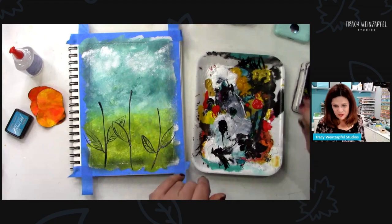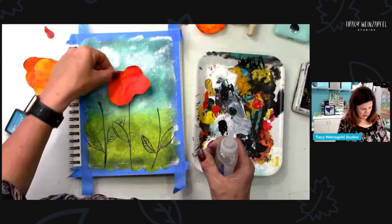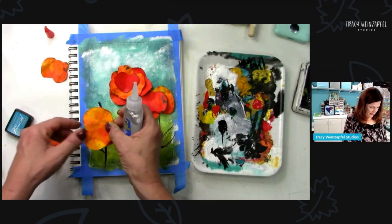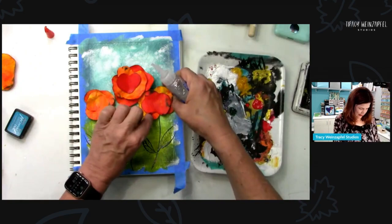So let's start gluing. I am going to use Zip Dry. I find this dries fairly quickly. Where did my hearts, where did my everything go? And we're going to hope I can still take this tape off. I'm sure I can. Let's do this. Line her up. No, I'm just going to go smaller here. There we go. That guy is the star of the show right there in the middle.